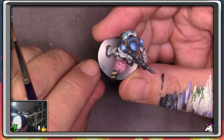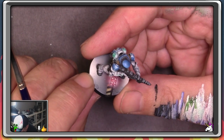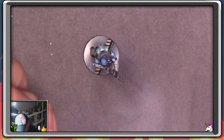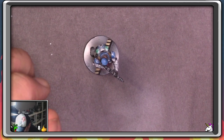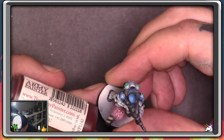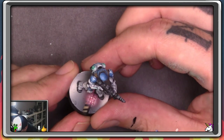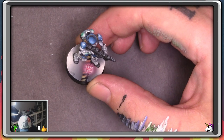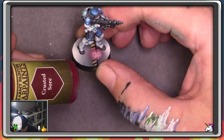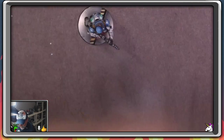So, this started out, if I can remember, I need to remember what color red I started these guys out with. It was, oh boy, I don't know. I think it was like crusted sore, maybe? Chaotic red, maybe? I'm not going to remember this at all. I don't want to go in with just red, red, because this was a... Boy, I forget what this combo was. I thought it was kind of like crusted sore. Let's try crusted sore first. I feel like that's what it was. I may be wrong.